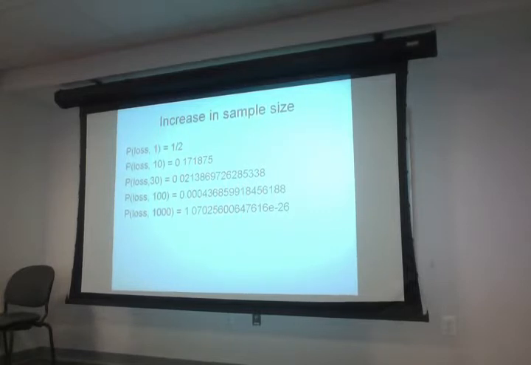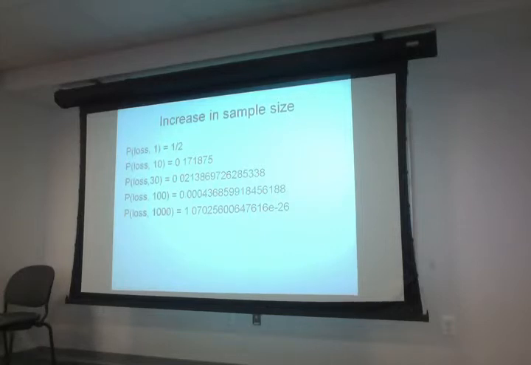The probability of getting a loss out of 10 is the probability of getting 0 wins plus the probability of getting 1 win plus the probability of getting 2 wins plus the probability of getting 3 wins. Right? So you calculate the probability of 0 wins. That's 1/2 to the 10th. Calculate the probability of getting 1 win. That's 1/2 to the 10th times 10. Then you calculate the probability of getting 2 wins. 1/2 to the 10th times however many ways you can pick 2 out of 10. That's going to be 10 times 9.